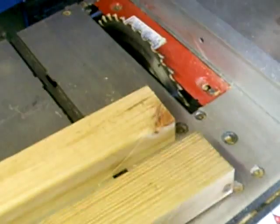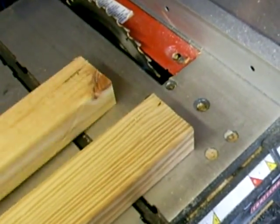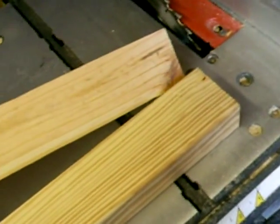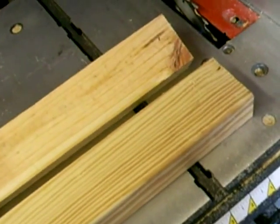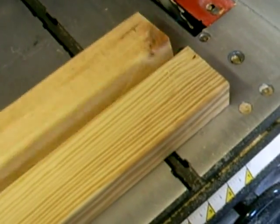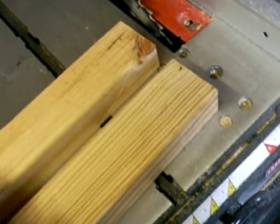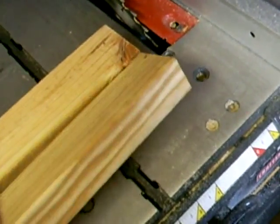I used the excess wood on the table saw to cut those up and make those little posts. Now if you don't have a table saw, you'll need to get some two by fours — just a short piece — and cut it into pieces about this big, which is about 12 inches, a little less than 12 inches, by about inch and a half. A two by four would work well. We're going to anchor those in each corner of the planter box on the bottom piece, then slide the top piece over and it'll lock it in.